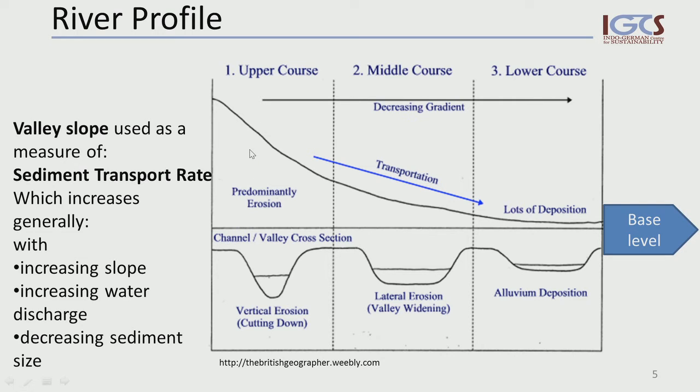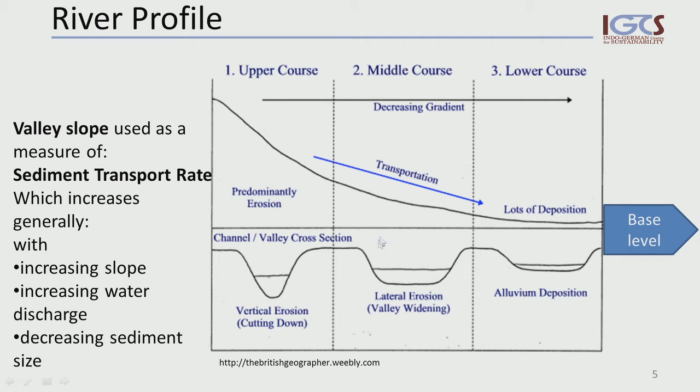We can identify for each of these sections of our river system vertical or valley cross sections, and in the upper parts where we have steeper slopes and higher energies, higher stream velocities, we usually will see a V-shaped valley where primarily vertical erosion will shape and dominate the landscape and the evolution of such a valley.